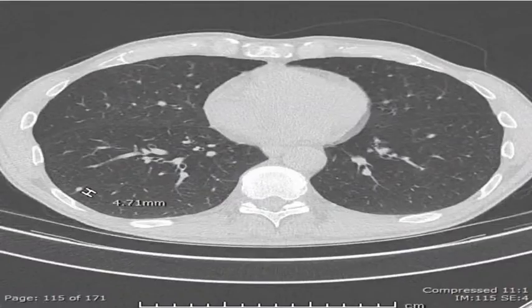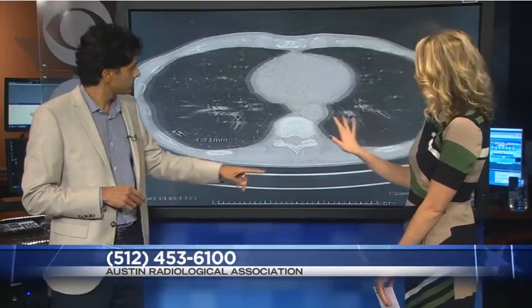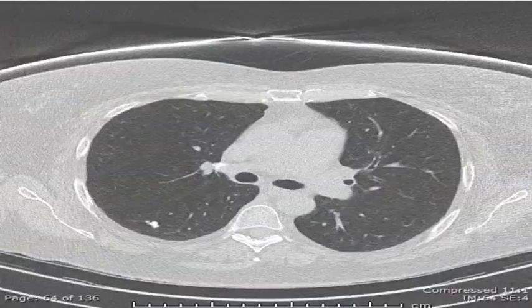When you say followed up, that's just staying in touch with your doctor? We have very clear follow-up recommendations, and they vary based on the size of the nodule. In our report, we put exactly when we recommend the follow-up. What do we have here? When we're looking at these, it's also important to know what's benign and what's potentially not benign. In this case, we have this very bright nodule down here. It's what we call a calcified nodule. This is benign. We don't worry about it, we don't even think about it again. That's important to know too.